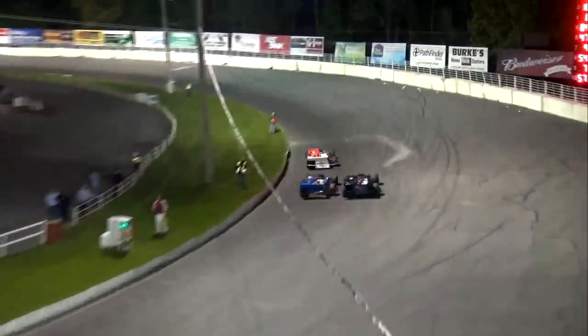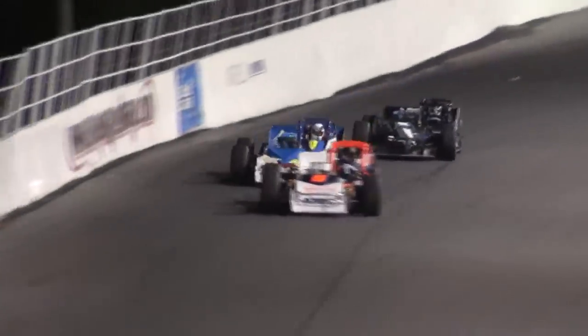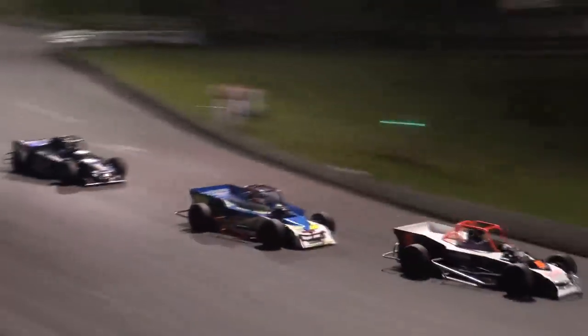They pulled to the low side of Kerr going into corner number 3 to move up into 2nd and 3rd, and now begin to give chase at Guru for the lead, but Schartner in the 18, he would tuck to the low side of Bond into corner number 1 to take the runner-up spot, and now would draw a bead on the 5 of Guru down the backstretch and into corner number 3.